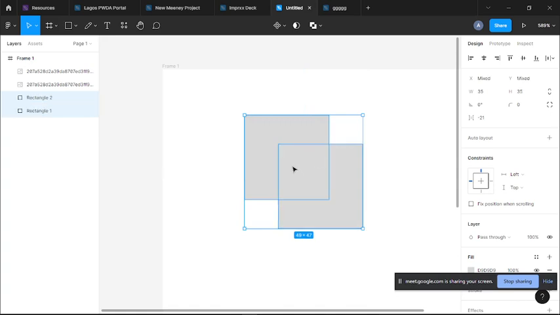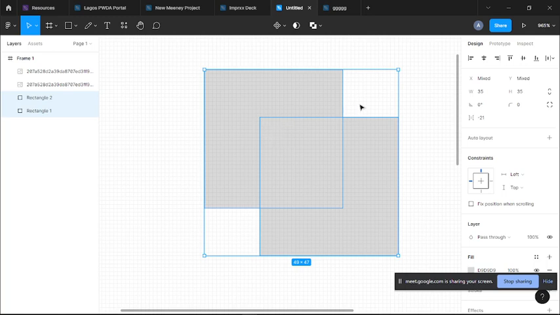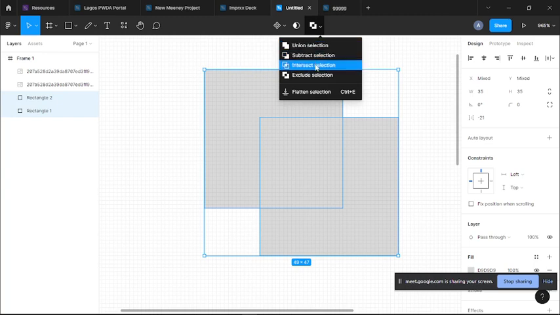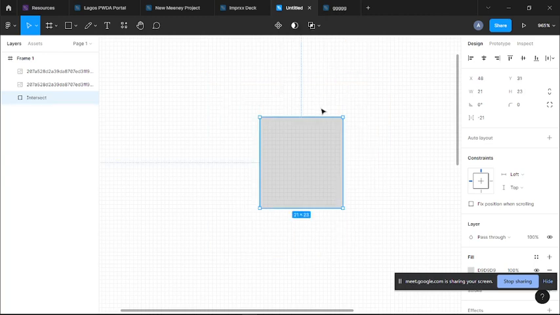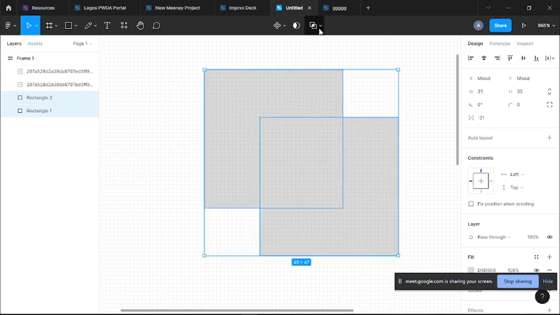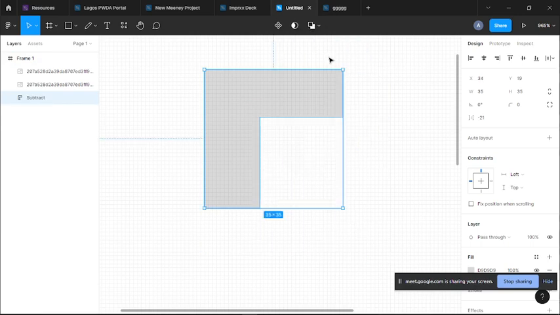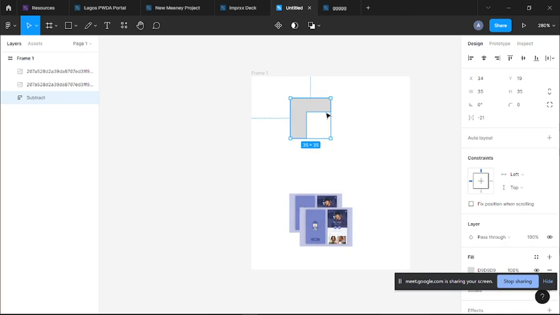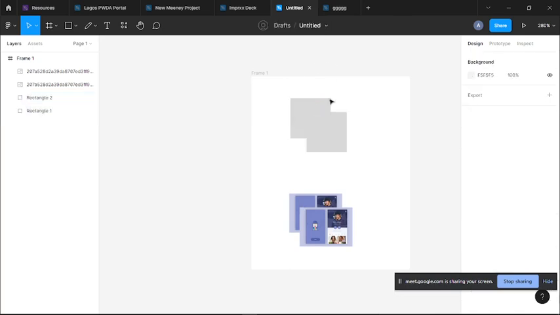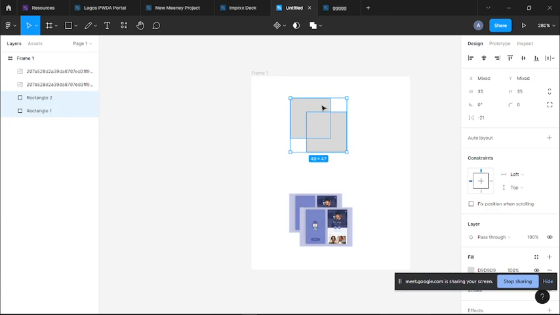But what about the kind of situation whereby you only want the shape at the middle, you don't want this one, you don't want this one? Then you can use this intersect selection. Can you see? Maybe you want the shape at the top to be cut out from the one at the bottom, then you use this one, and that's how it works. But it can only be shown when you select two or more layers together. Hope you grab. So that's how the tools at the top work.